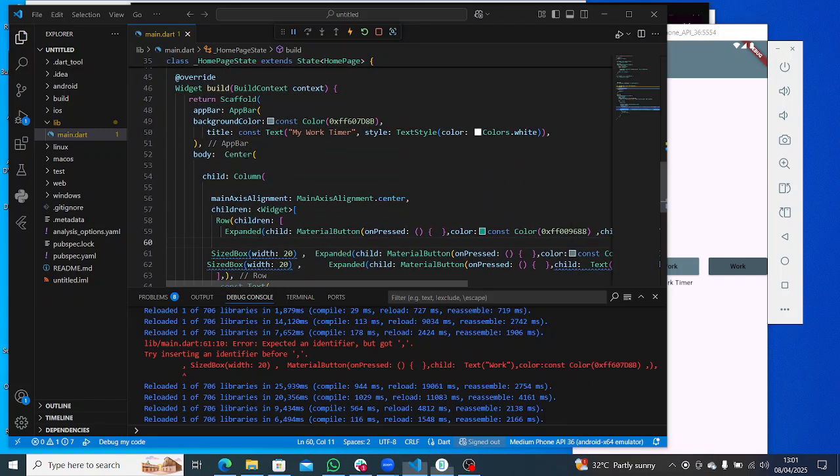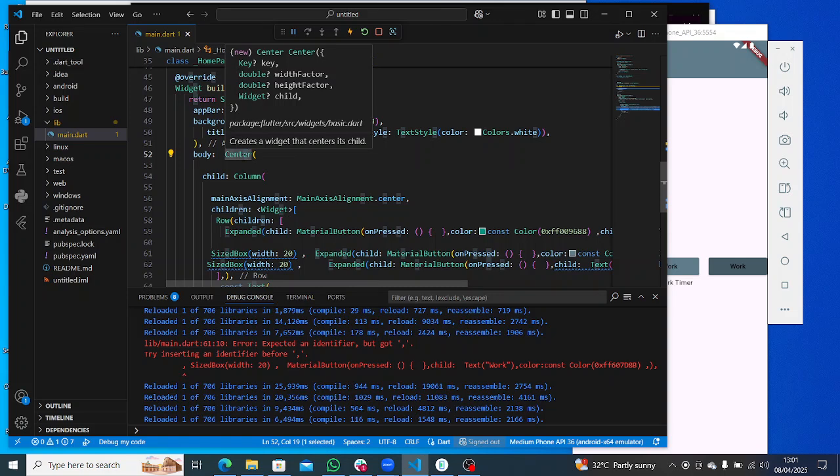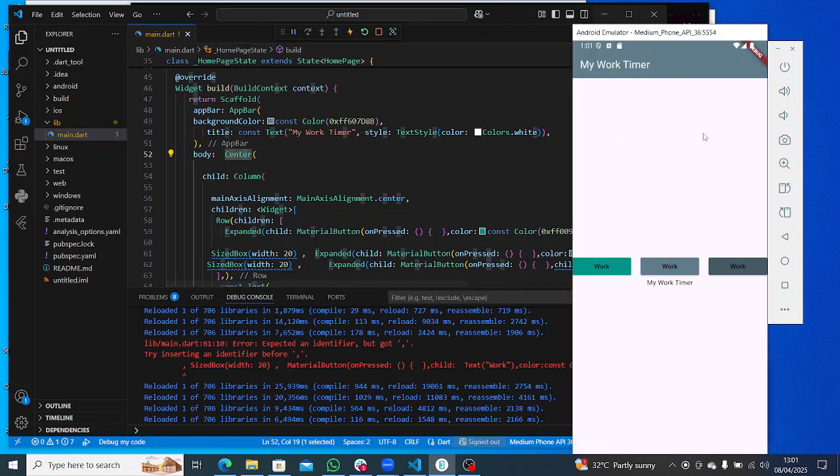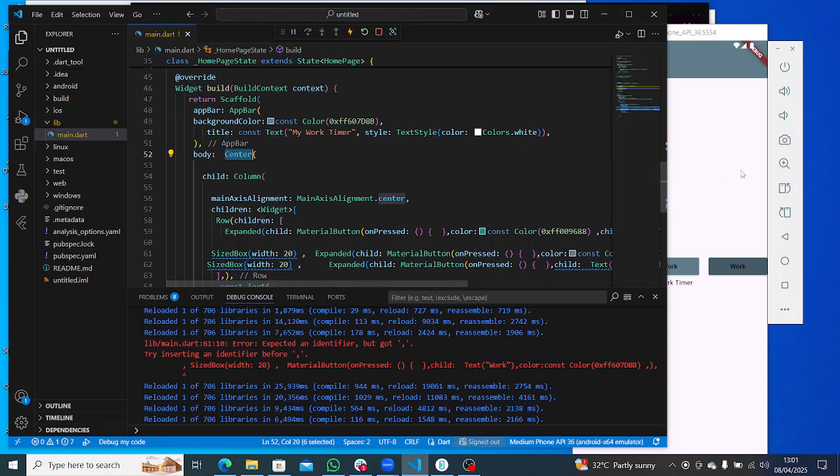Now can anyone remind me the widget to give all the content of the screen a padding? Yeah, there's a Padding widget, right? So instead of this Center, we don't really need this Center, right? Let's just change it to Padding. Then let's give it the padding property.